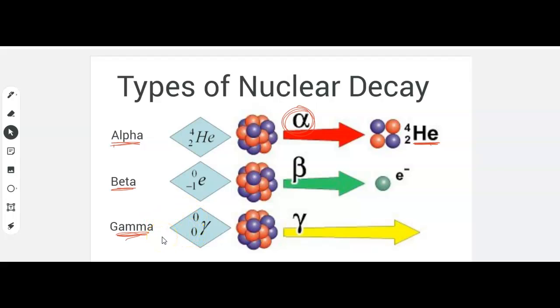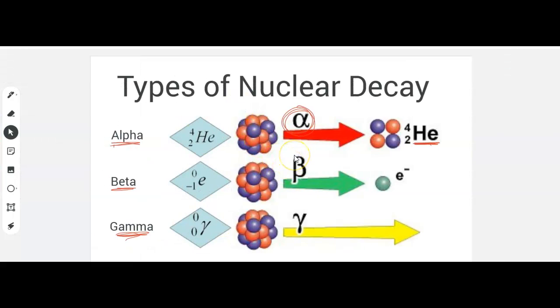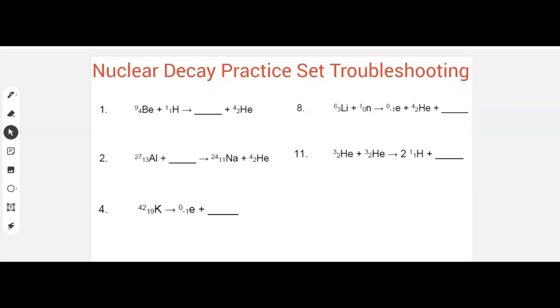Those are the three common types of nuclear decay that we look at, but there are a couple of other things that we looked at through the notes that will play a role in the homework assignment that you have to complete. So you definitely are going to want to have your note guide from nuclear chemistry out as you work the problems for today's practice set. So I'm actually going to take you through a few of the problems just to give you some more examples before you get started and to help you with some of the pieces that some students occasionally find troublesome.